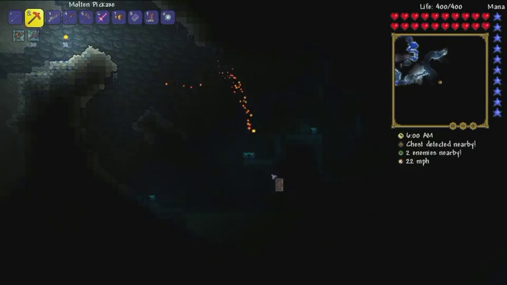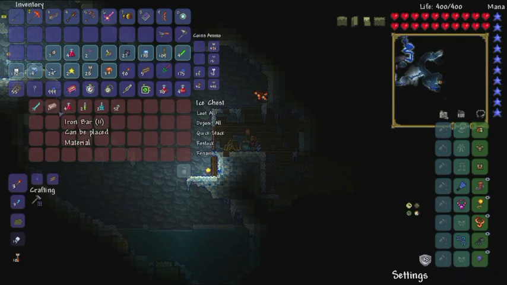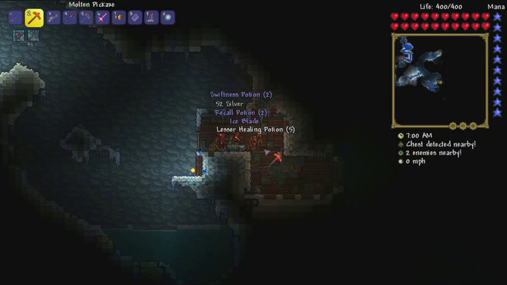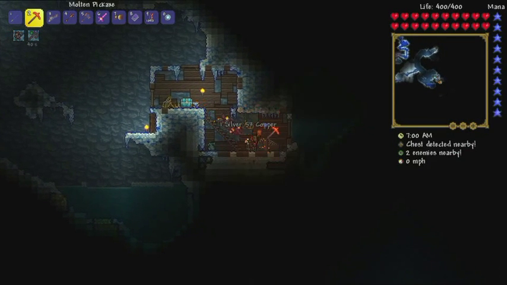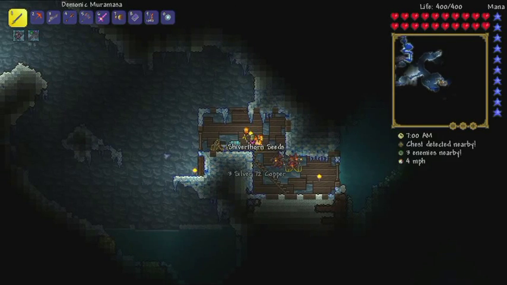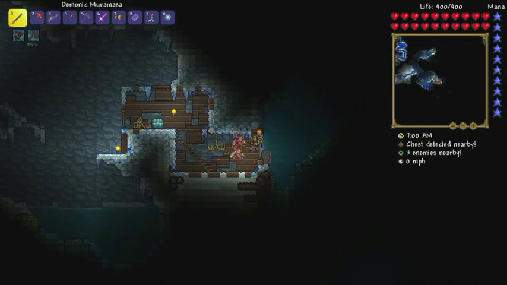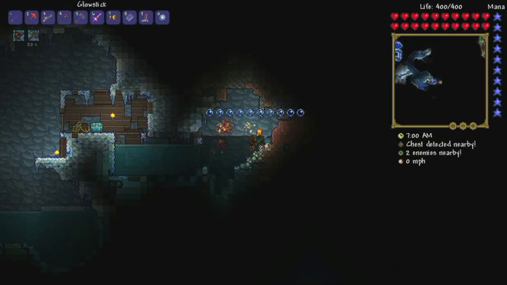Ooh, a house. There's a chest in here. Ice blade, iron bar. Good stuff, you know. Not the best, but pretty good stuff. Put a light so we know we've been here. Was there a plant growing inside the house? Yes, there was. Wait, is this water? Yes, this is water. I just let in a whole flood.